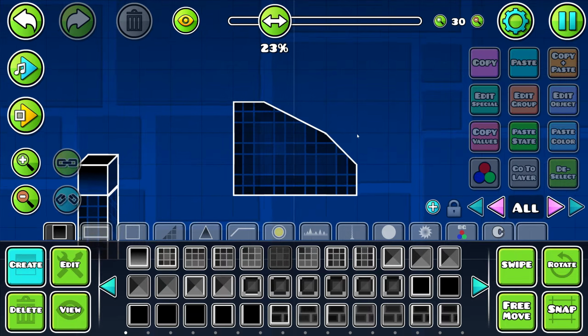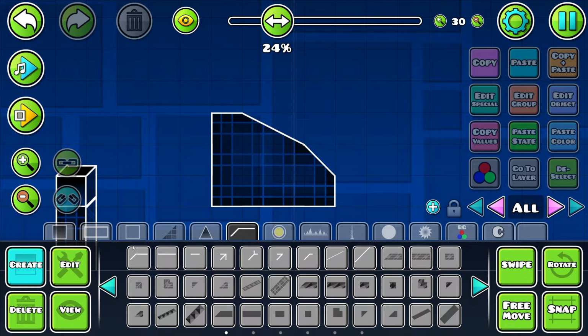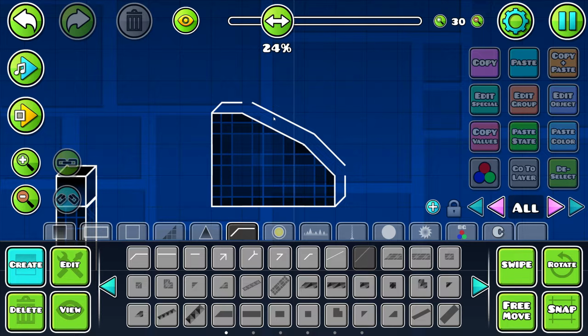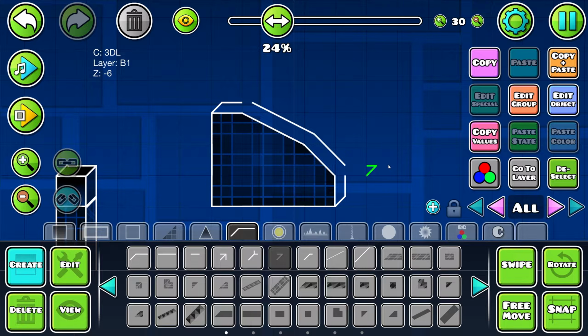But now let's assume we have something a little bit more complicated like this. This should also work, because as you can probably see right here, we also have objects for that. You might have to turn them around a little bit, but you should be able to figure out how to use them correctly. Now, but how do you connect these edges right here? We'll have to be a little bit creative here. I'm gonna use this one right here, turn it like this. I think I can use this up here as well. Just have to turn it around like that.